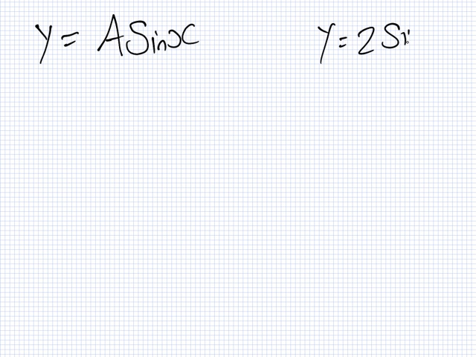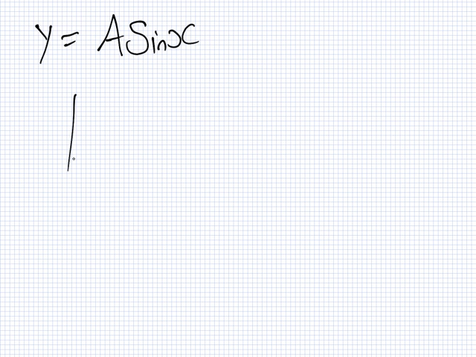So for example, if I have a number that multiplies the sine, like for example a sine x, does anybody know how the graph changes? Like if I had something like y equals 2 sine x. What changes? The vertical changes. How exactly? Yeah, what's the verb? Expand or stretch. In other words, vertically it's 2 times bigger.